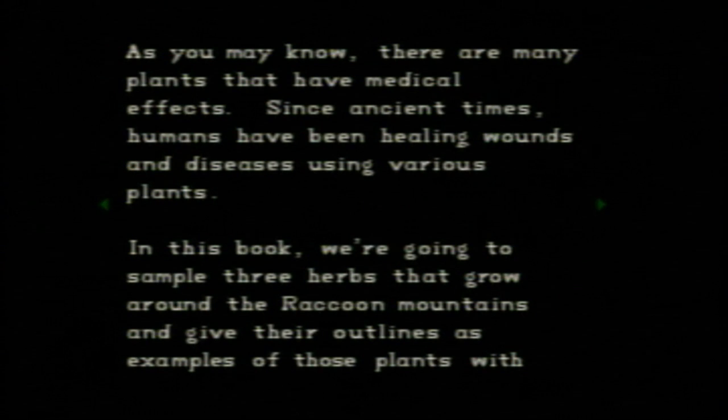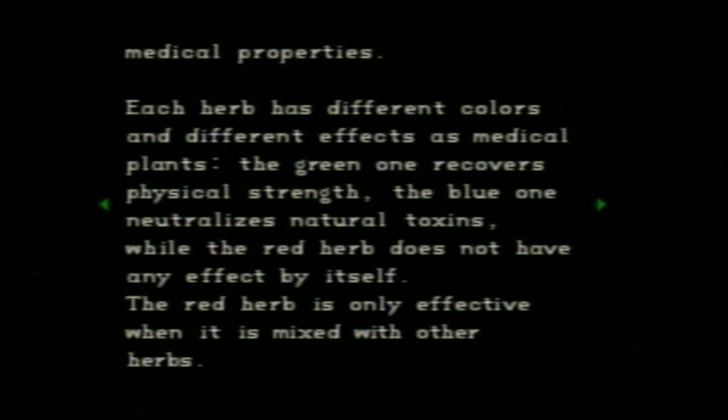Botany book about medicinal herbs. As you may know, there are many plants that have medical effects. Since ancient times, humans have been healing wounds and diseases using various plants. In this book, we're going to sample three herbs that grow around the Raccoon Mountains and give their outline as examples of those plants with medical properties. Each herb has different colors and different effects as medical plants.